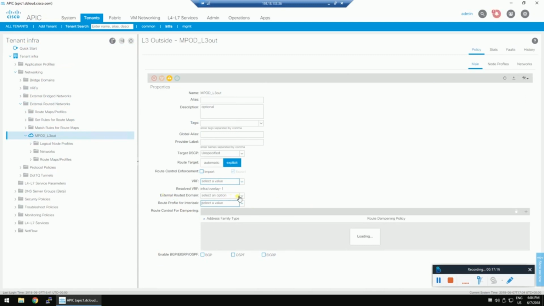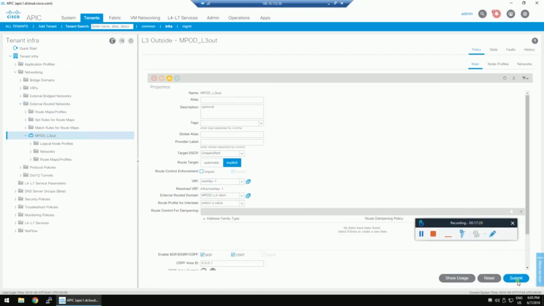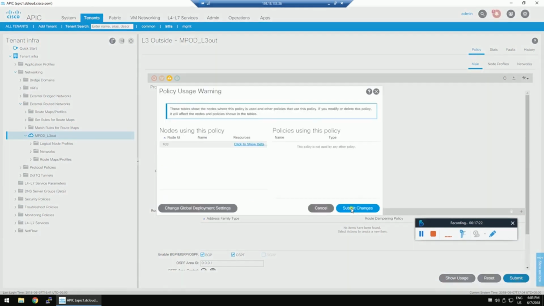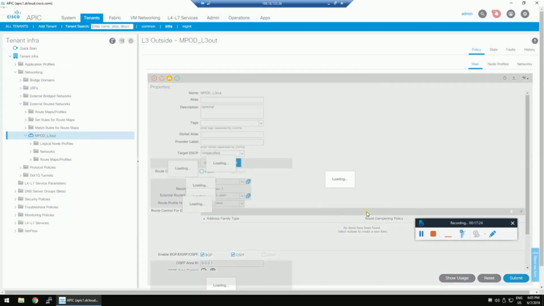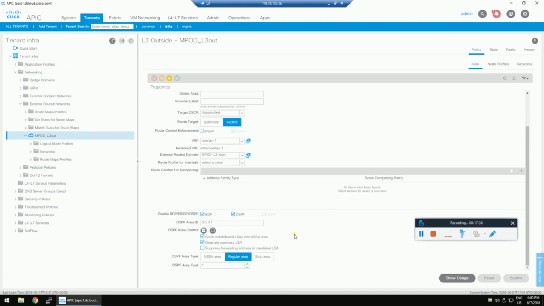So external routed domain, mpod, submit it here, submit changes. So after all these things are done, the OSPF neighborship between the spines and the IPNs will come up, and they would actually be sharing the routes between them as per the policies which we have configured here.